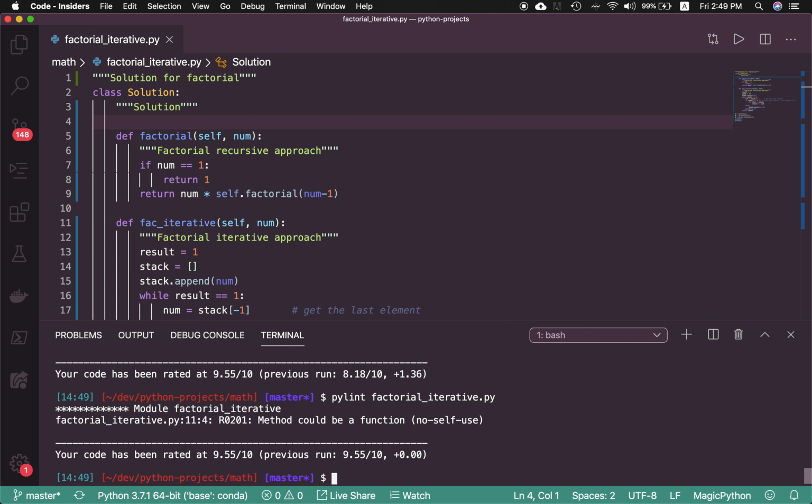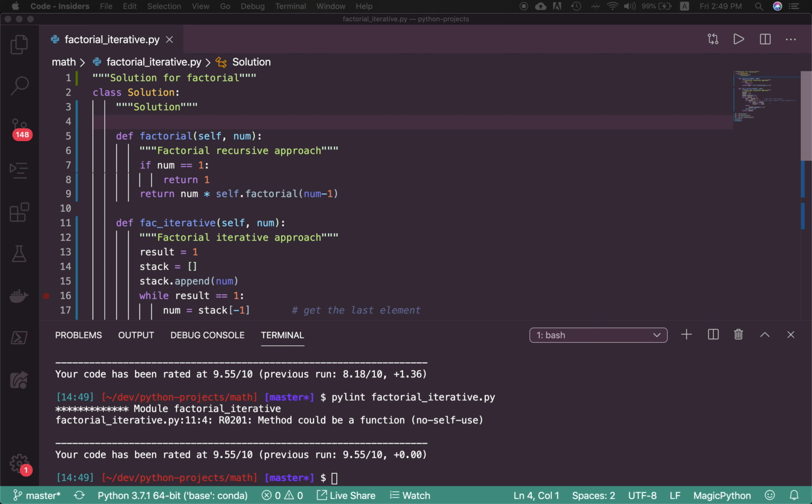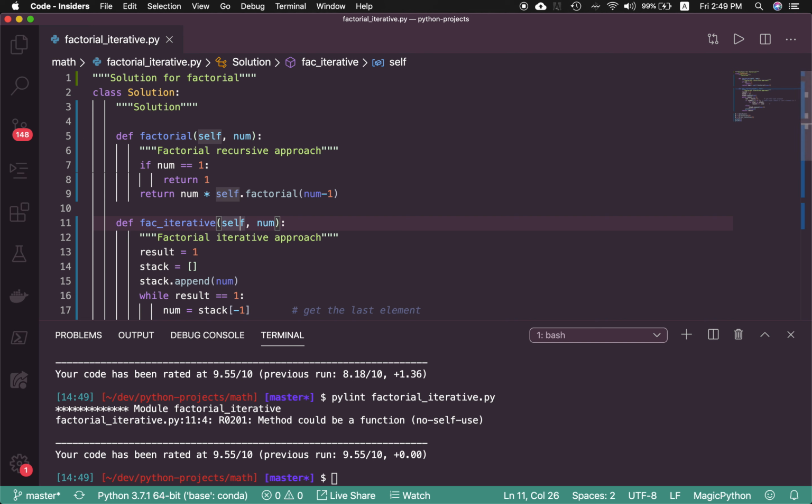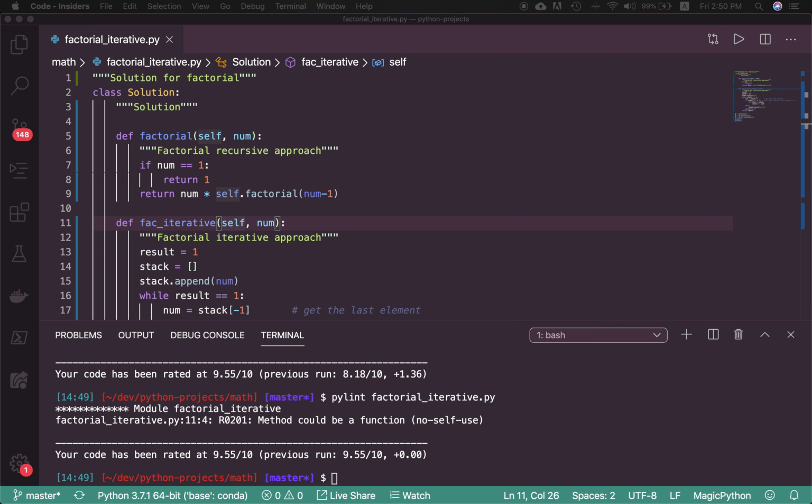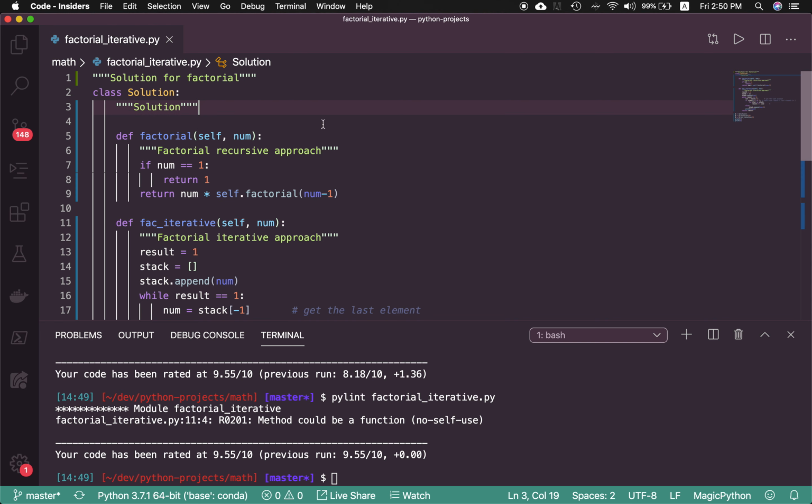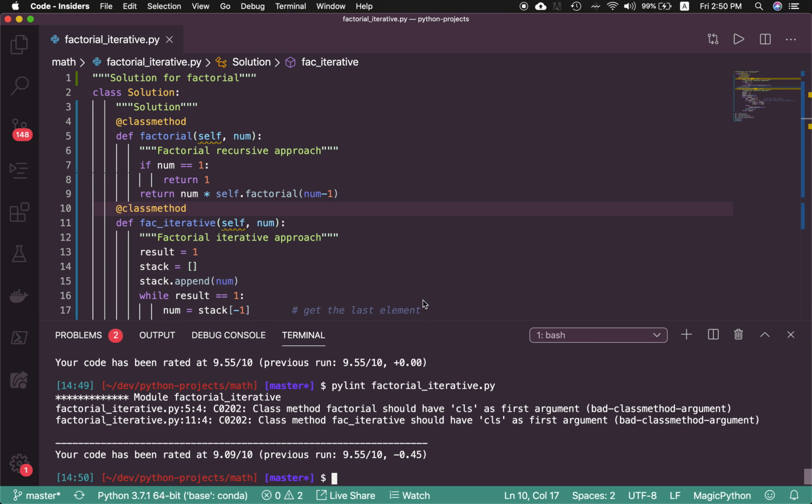Would that work? Method could be a function. It should be a static function instead. Let's try. Don't know if this decorator would help. Nope.